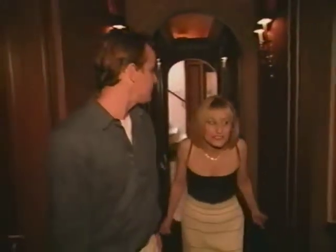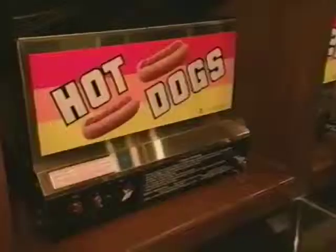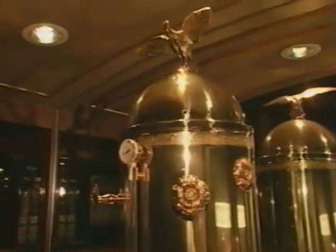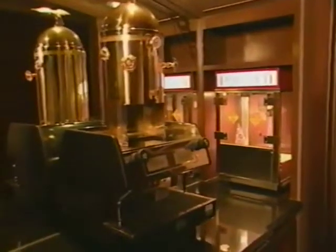Well, I see here you have your own concession stand. Of course, I love to eat. All my friends love to eat, and we have our popcorn machine, our hot dogs, Vienna, Polish, any Chicago hot dogs, my favorite. The reason for the concession stand is to create that sense of environment rather than just a room where you go in to watch movies. Popcorn kind of makes you feel you're in a real movie theater, which it is a real movie theater.